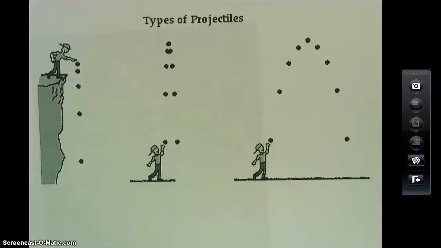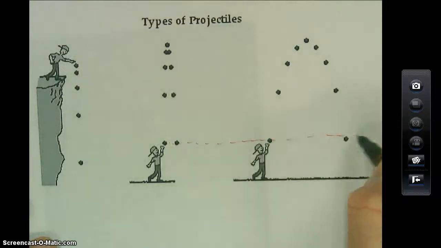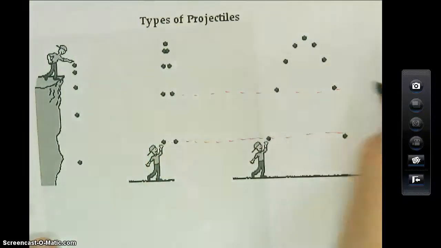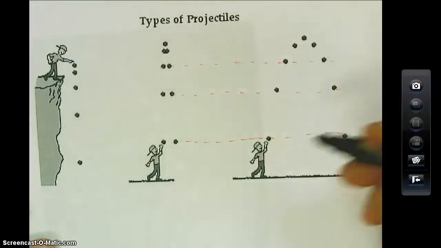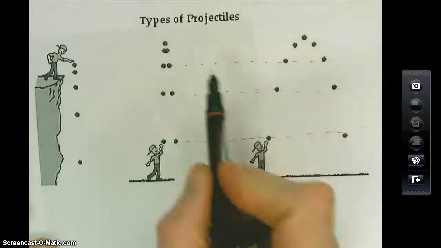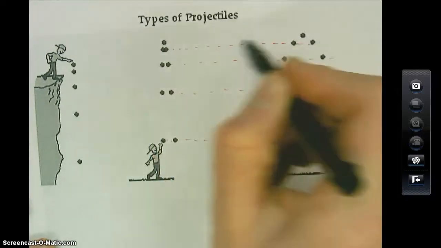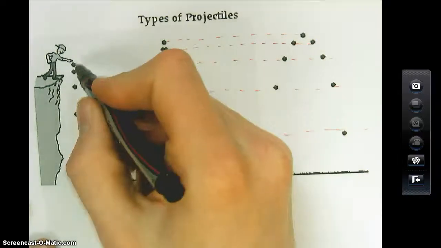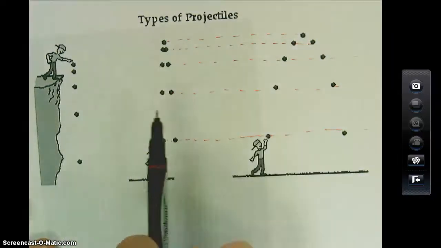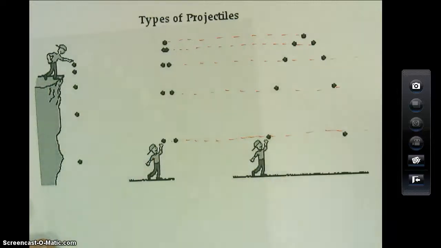No matter what, whether it's dropped or thrown, in the vertical direction, the only thing acting on this is the force of gravity. So if you notice this comparison of a boy who throws the ball straight up or the boy who throws it horizontally with the same vertical velocity component, the ball is going to be in the same vertical location at different times. Again, notice the spacing here. Although they don't perfectly line up, the dropping of this ball is the same spacing as the ball that's been thrown.